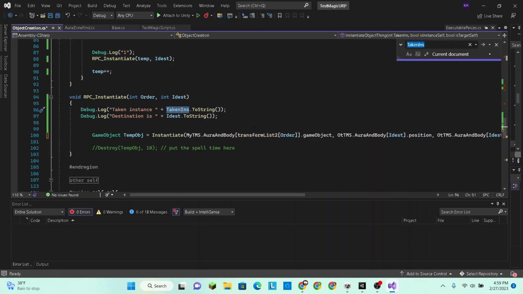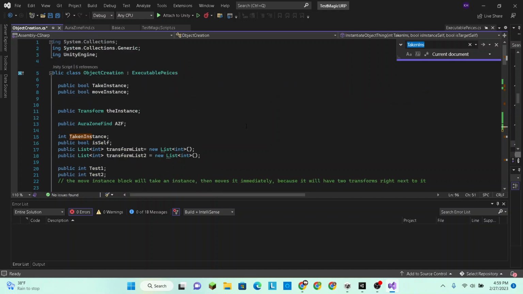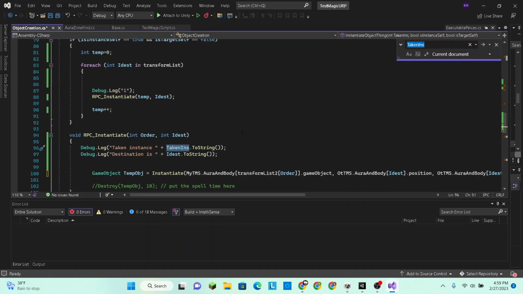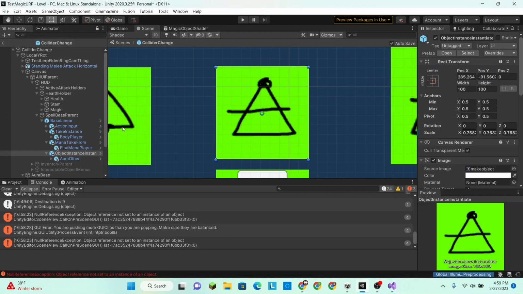Is that an actual variable at the top? It is, but that's weird. There should be an error there. There's not. Okay. I don't quite understand it, and my brain is definitely starting to slip a little bit, but let's give it a try and see if it works now.